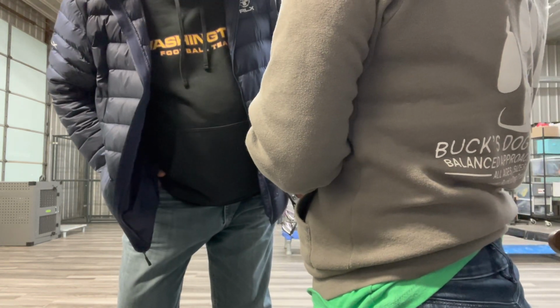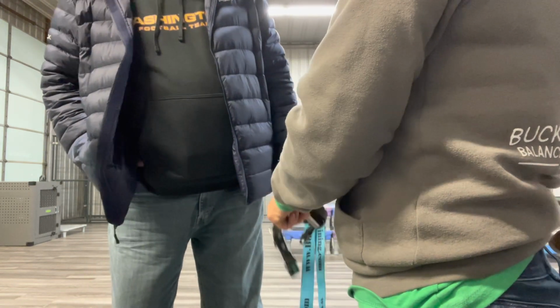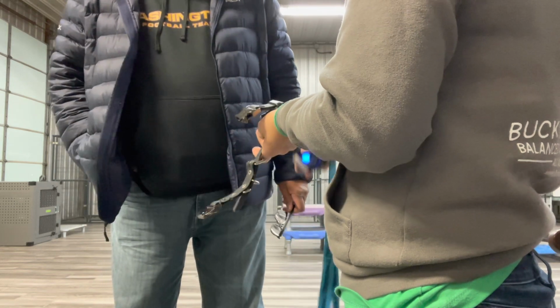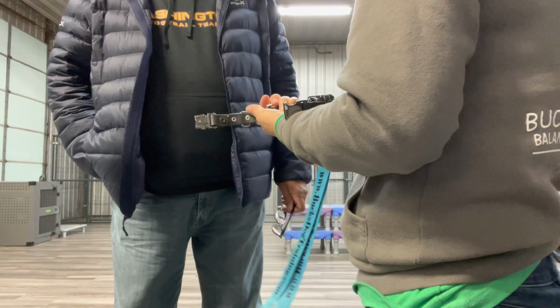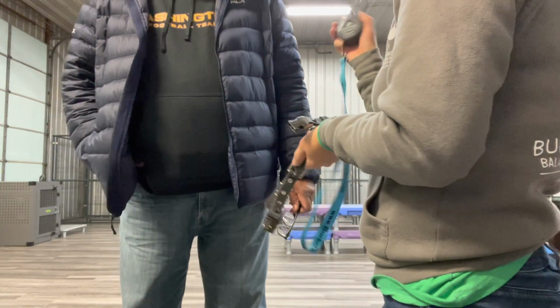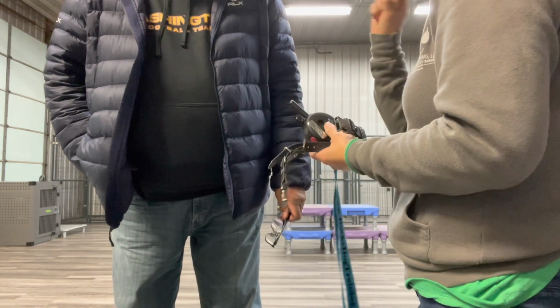Now, you turn this dial to whatever number is going to be stimming him. He's fairly sensitive, but it really depends. Most of the time, he was under 10, between 5 to 10. When he gets really rambunctious, running around, spastic or focused on something, then you might have to turn it up to like 20 or 30. That's how it's going to be when he sees the kids. Don't worry if you have to turn it up higher. It's not going to hurt him, but it will get his attention.